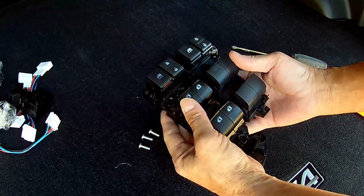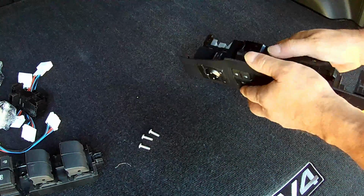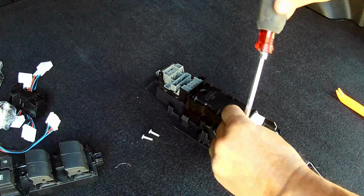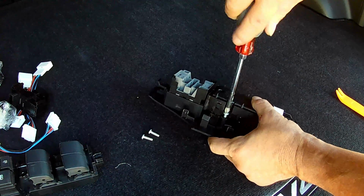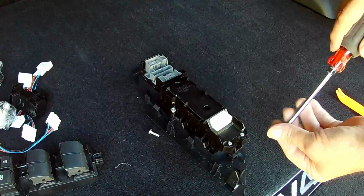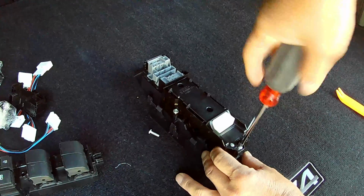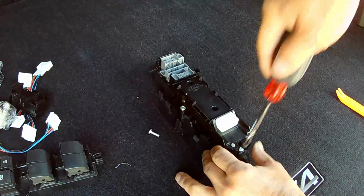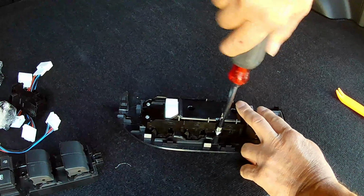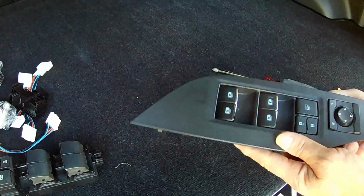And so far it looks pretty good. Looks pretty good to me. Let's get the screws back in. And that's it. Ready to pop back in.